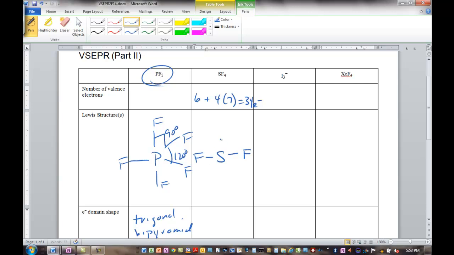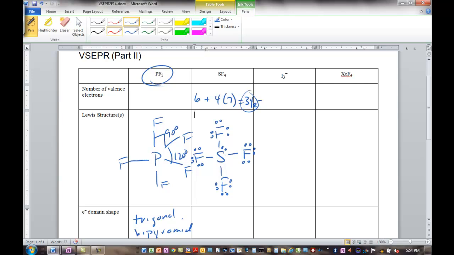Now, again, how we draw our structure. When we have 4 bonds, we're probably going to default to a square plane because that kind of seems what 4 bonds should be. It doesn't matter for drawing a Lewis structure. We don't have to draw the correct shape of the molecule. We just want to know where the electrons are. Okay, so single bonds. We complete the octets on all the atoms, outer atoms first. We now have placed 32 electrons. We have 2 more electrons to go. Where do they go? If we have extra electrons, we put them as lone pairs on the central atom.